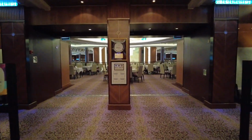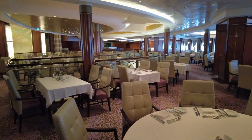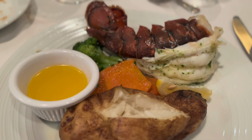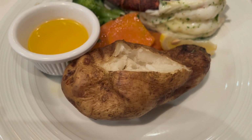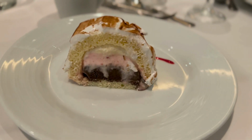Night 5 of our cruise was actually Thanksgiving, and the cruise ship had a special menu which included a traditional turkey dinner along with a few holiday specials. Of course, night 6 was lobster night, and the 3.5 lobsters that I devoured were among some of the best I've had at sea. Other standouts for food in the main dining room were the tiger shrimp, the medium rare prime rib, the onion tart, and the royal cheesecake.